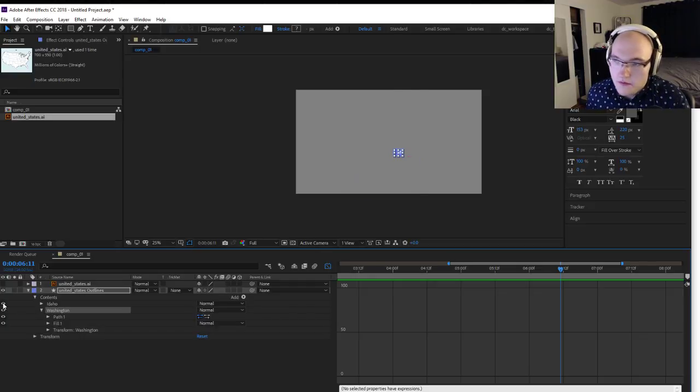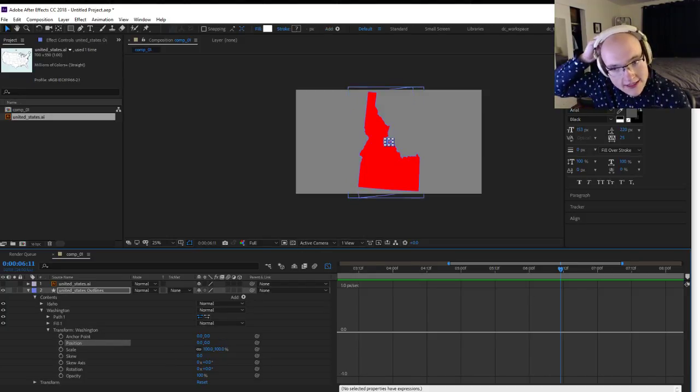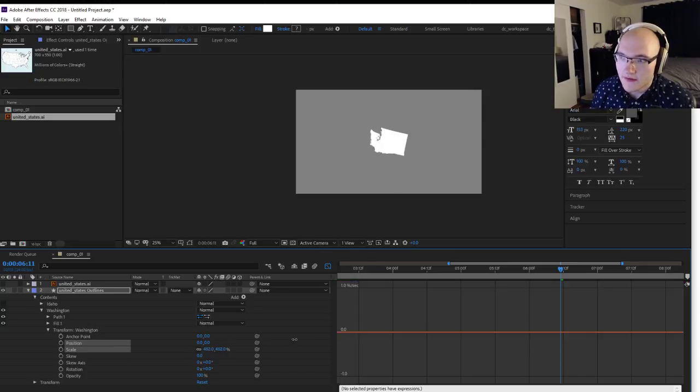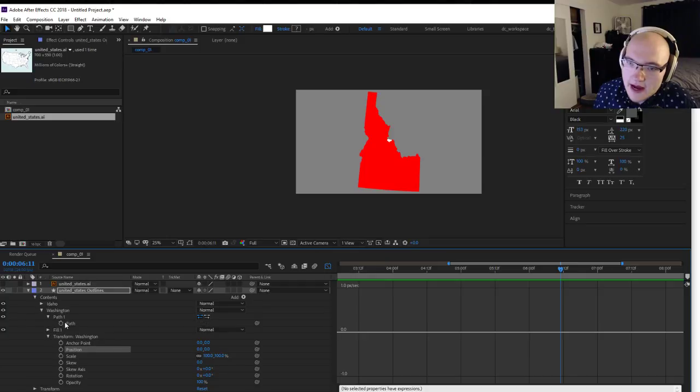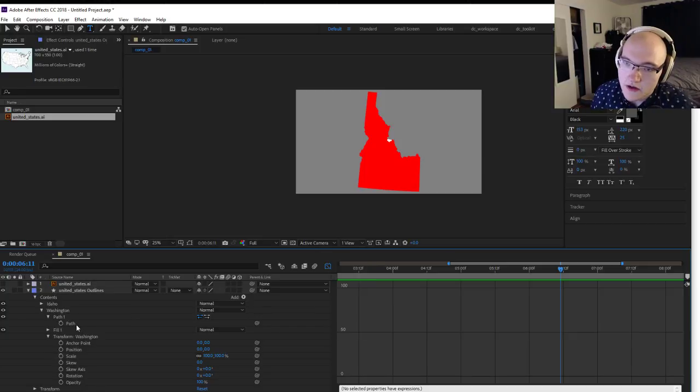So then what I might do, right, is essentially the same thing that I did before. I'm going to first zero out my shape, because I want my shape group to have the shape at the center of it, right? I don't want to necessarily turn the Idaho off so you can see. I want to be able to have this scale around the center, standard goodness that I've got going on here. And so I'm going to turn my Idaho back on, and then find my path for Washington. And essentially I'm going to do the same thing that I did with Idaho, where I scale this path up, right?